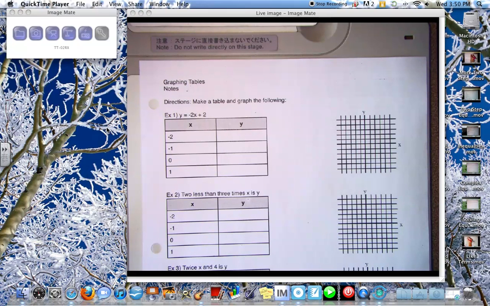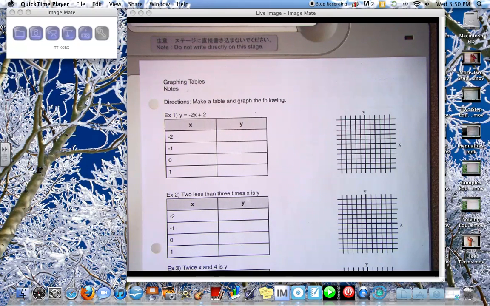Today we're going to look at a variety of equations. We're going to look at completing the tables by putting in values for x to get out the values of y. We're going to translate English sentences into math sentences, and we are going to look at patterns that are occurring in the table, and we're going to graph all these things.